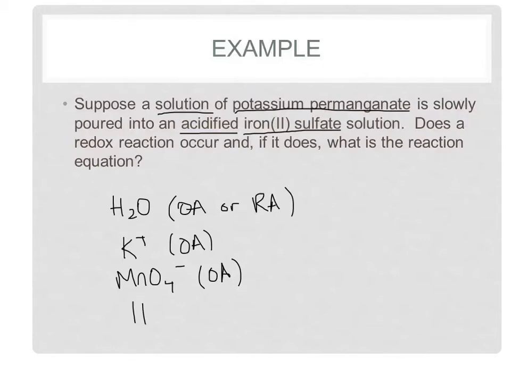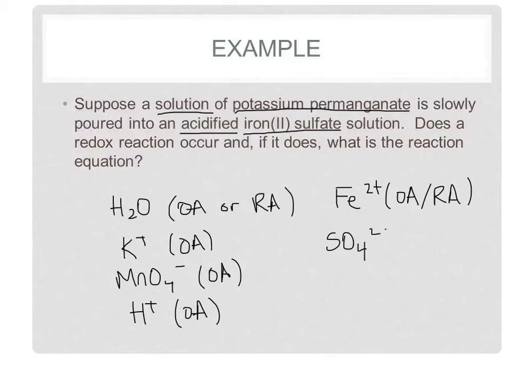Acidified means that we have protons in solution. Again, that can act as an oxidizing agent. The last thing, iron(II) sulfate in solution, is going to give us Fe2+. And like water, that one can act as either an oxidizing or a reducing agent. And finally, the sulfate, the SO4 2-, acts as an oxidizing agent.